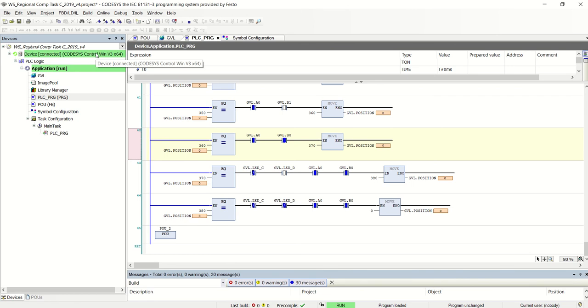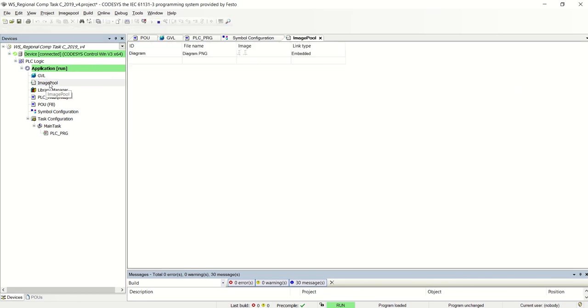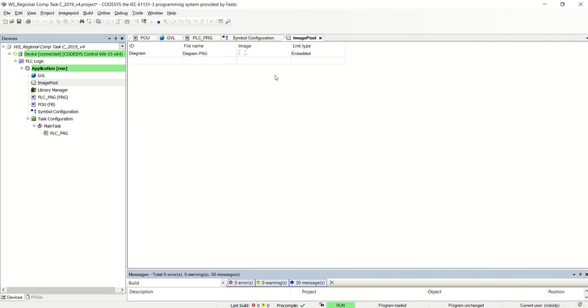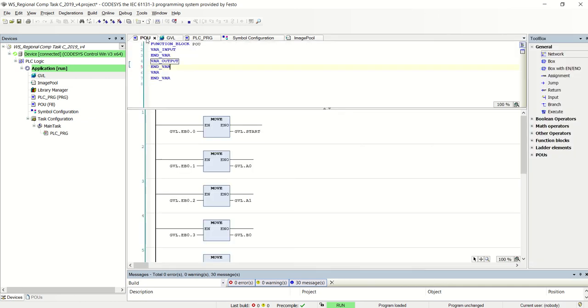Now, if you are doing the other way of simulating, where we used the image pool and we did the HMI simulation, you can do it through this method, or with actually having the hardware, the actual PLC that you're using, and just going into simulation mode and then going through the steps that we've seen in this video. So you can do it with actual hardware, which is good because then you can put in where it's wired in.